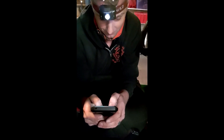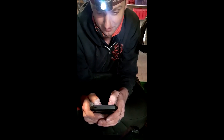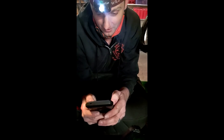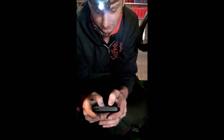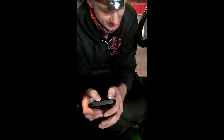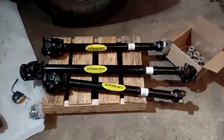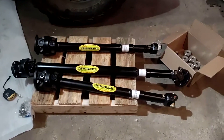Shifters are in, and our transfer case is still on 4.33 to one. Alex is figuring out our ultimate crawl ratio, and it is first gear low range: 75.09 to one. So we've done better than double our crawl ratio from before — that's gonna be crawling up rocks real easy, better than the 47.5 we had before.